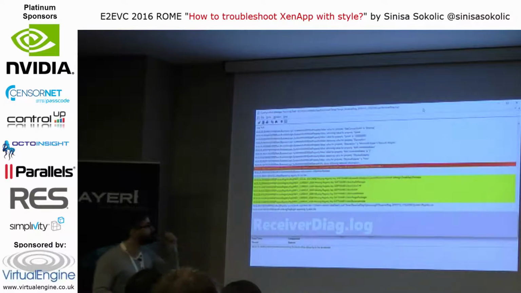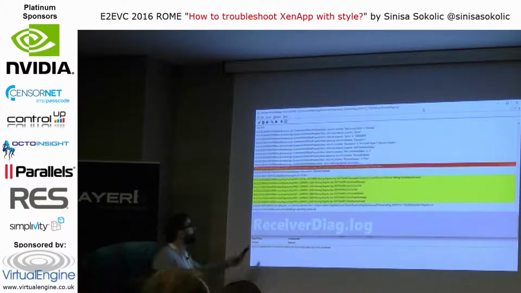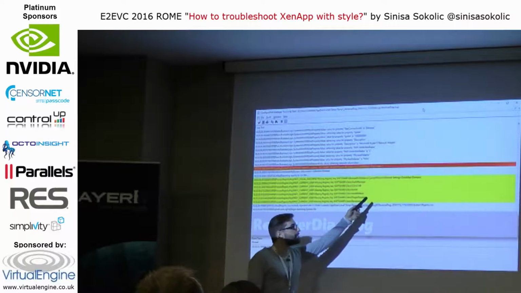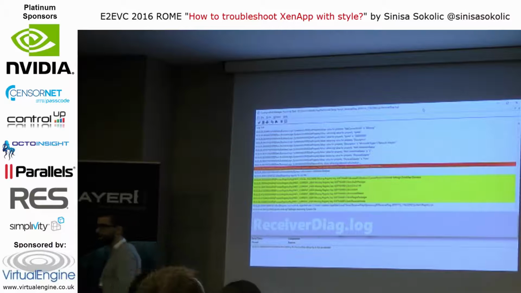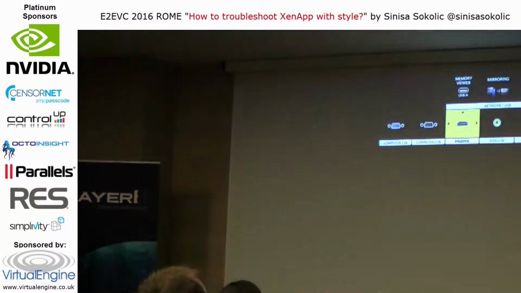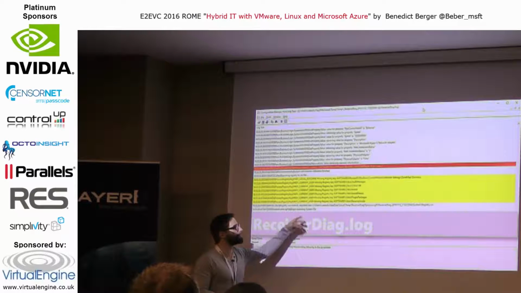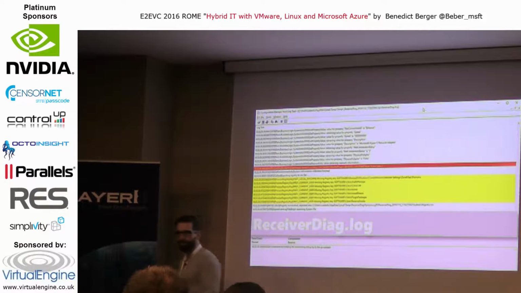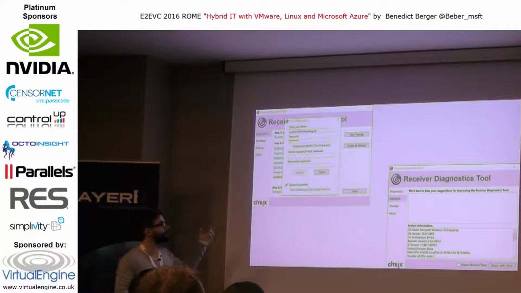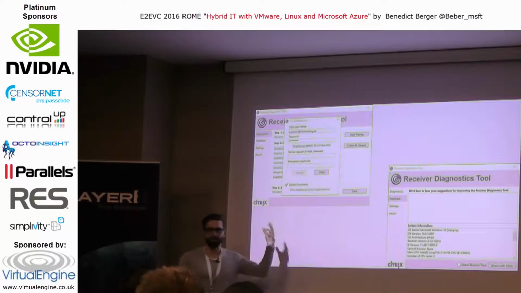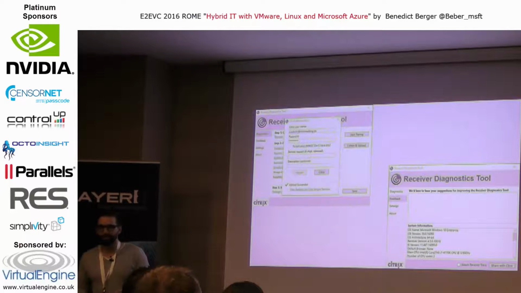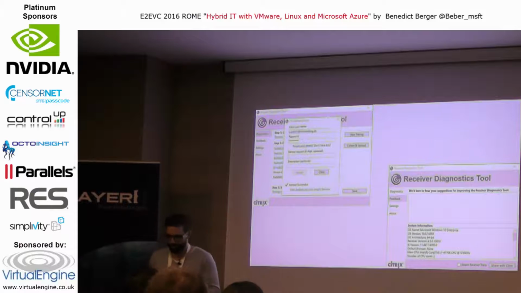And if you look at the receiver diagnostics log, there is, for example, information about whether you have trusted sites configured, or if there are certain settings that are not configured. So what you can see in the receiver diagnostics log is maybe settings that are screwed up through a certain process or something similar. But if you don't want to have a look at it, you're also in a position to just directly upload these files to Citrix Insight Services to have them analyzed automatically. I'll come to that in a minute.